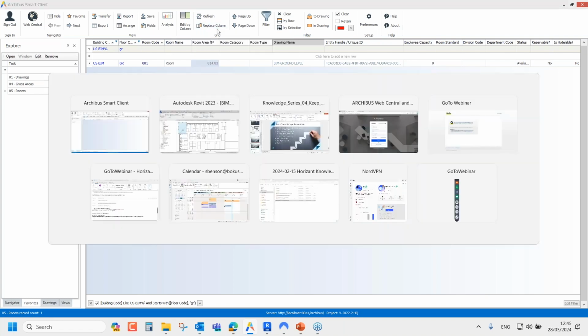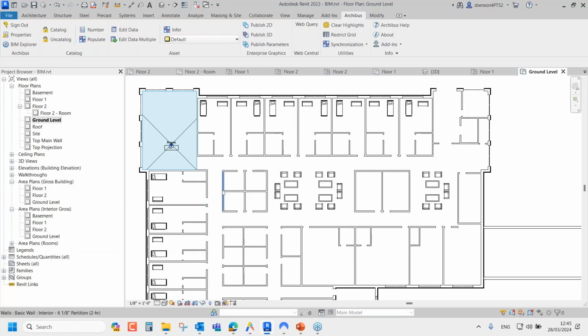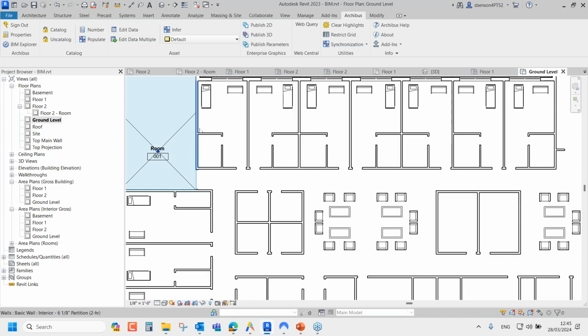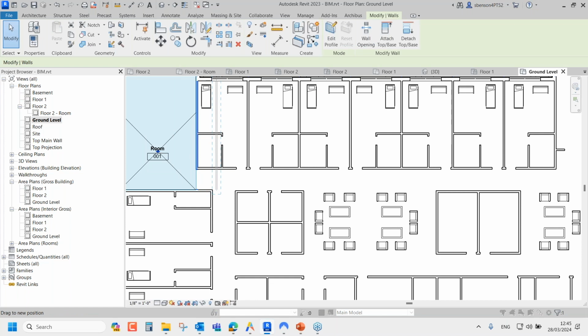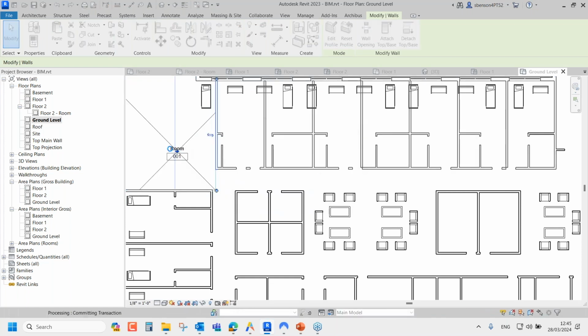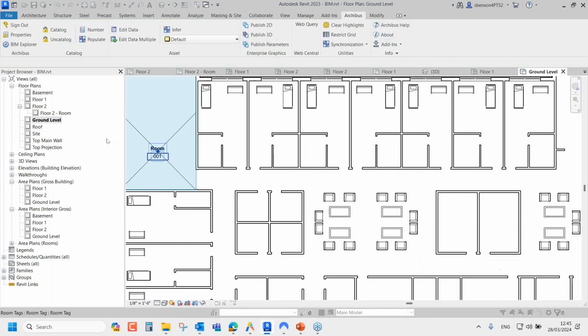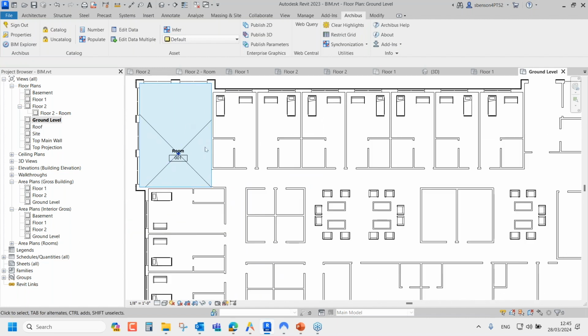So that's all it takes to connect the data back and forth: make a change and update that change. Now, for example, this is where it gets kind of funny because I'm going to make a bad change here. If I were to just move that wall way out of the way, it's going to give me a bunch of errors because that's not really smart. But if I were going to move or change this room successfully, I don't know if I'll be able to do it here on this particular floor.